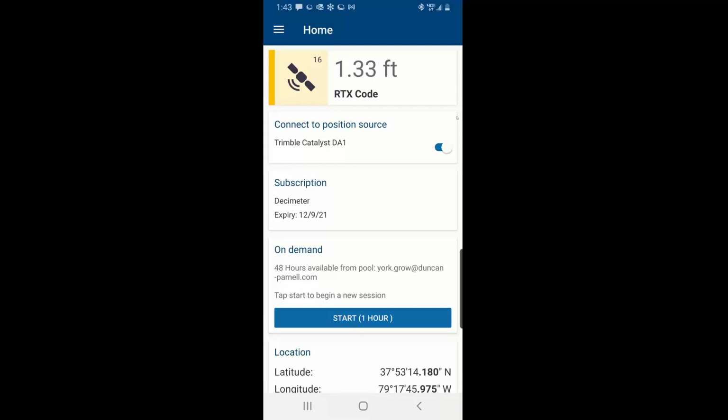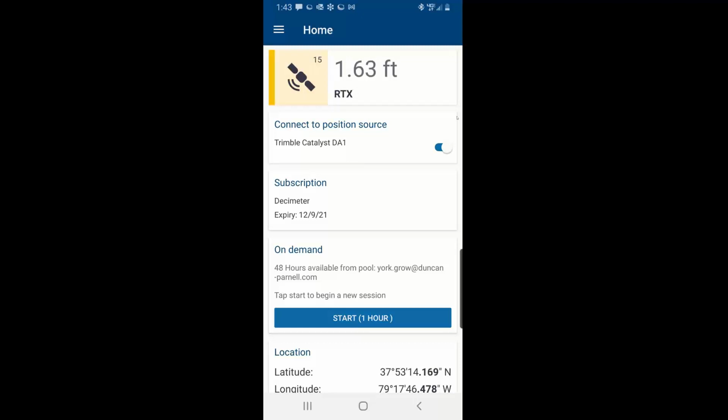And you notice even when I switch between apps, the accuracy toggled a little bit. That's a characteristic of how Catalyst works. You have to be patient with it. In many places, it does very well. So I'm down within 2 foot. Now I'm under the trees, and so you notice it's kind of jumped up. Now, if I stand still, as most receivers will, it will drop back down. But it's still not going to drop back down quite as fast as it normally would with a different type of receiver. Still works well under canopy.